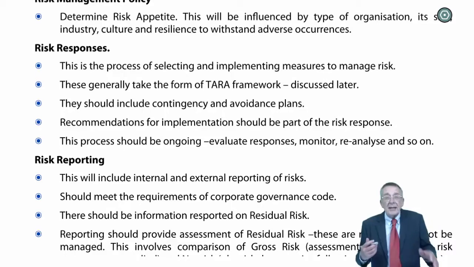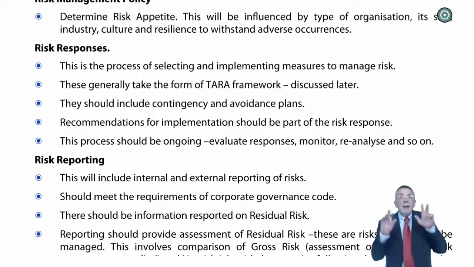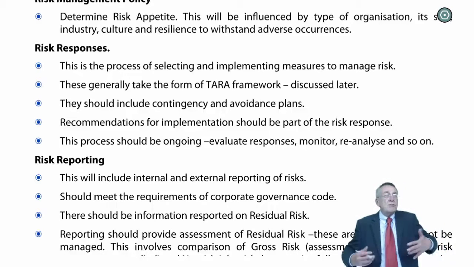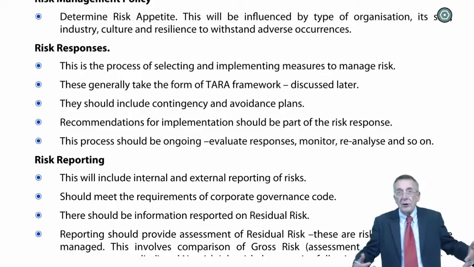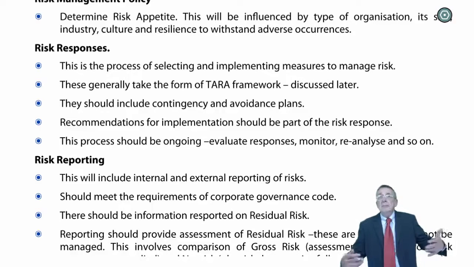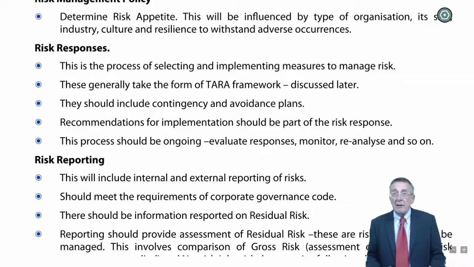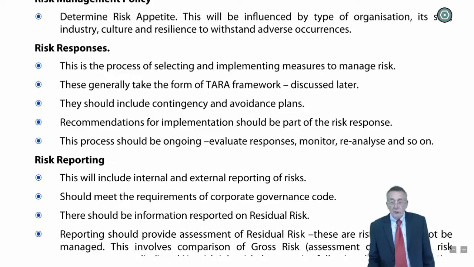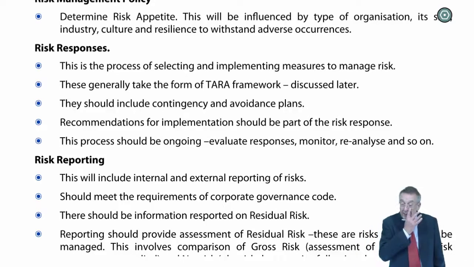We need to determine a risk management policy. What's our risk appetite? What that means is how much risk are we actually prepared to take in general? Are we very cautious and not prepared to take many risks at all? Or are we prepared to take more risks? But how much risk in general are we happy to accept? That very much depends on the type of organisation, the industry and so on.